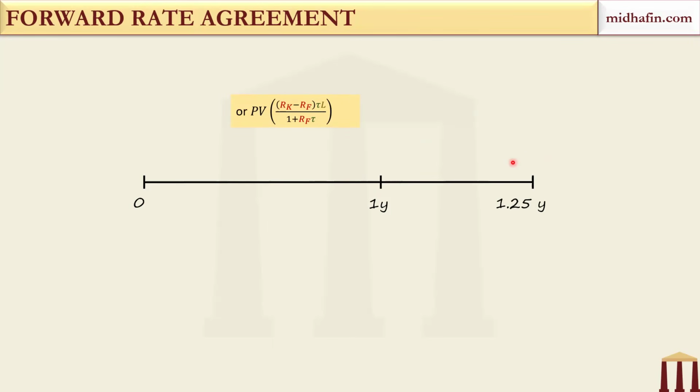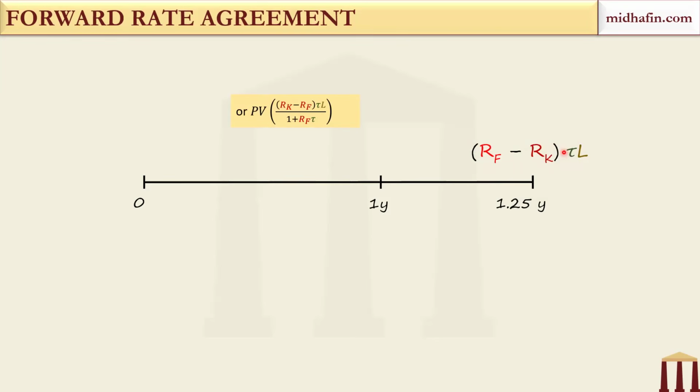So based on the forward rate, RF is the forward rate, RK is the fixed rate. I'm telling you the logic, I'm not doing any calculations, so just understand the logic. For the party which is receiving floating and paying fixed, RK is outgoing, so that's why you have a minus sign. RF is being received, so it has a positive sign. So RF minus RK multiplied by tau L.